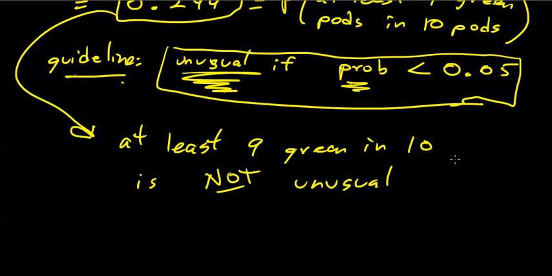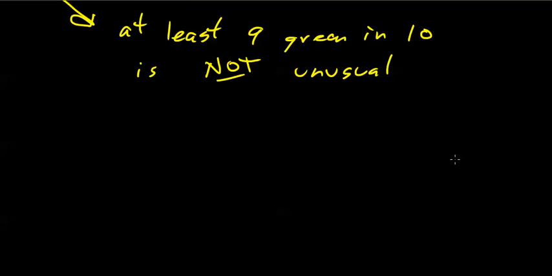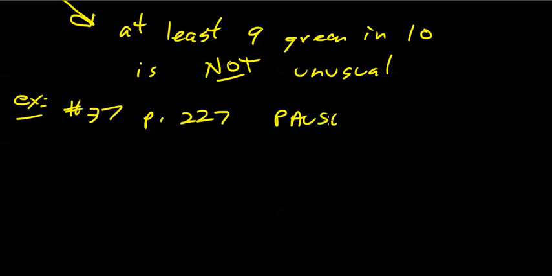Alright, I want to do more examples like this. Let's see. I think I've got one more, or is it 2 more? I think I got one more here. Let's look at number 37, another exercise from the homework list, on page 227. So please pause the screen and turn there now and get familiar with the problem statement. Please pause now.